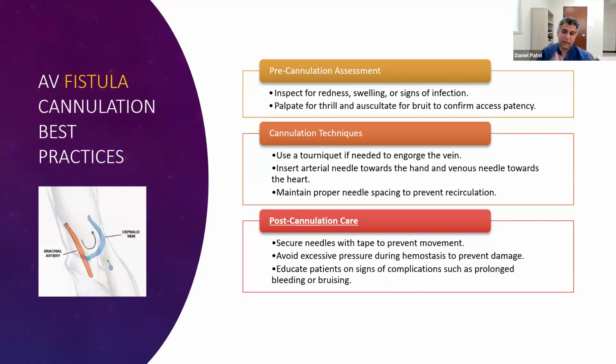And then post-cannulation, you want to make sure that you're securing the needles nicely with tape. You don't want too much pressure on these fistulas. You generally don't need a lot of pressure. When we do interventions, we hold very light pressure for a few minutes. It's not the force of your pressure that stops the bleeding. It's the matter of sealing the hole and causing hemostasis and allowing the patient's own platelets and fibrin sheaths to clot off that site where they've stuck the needle. So not too much force.